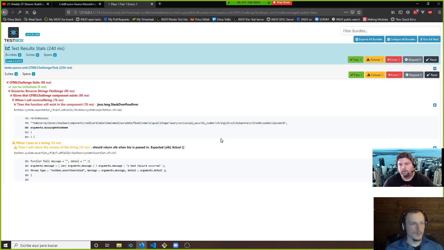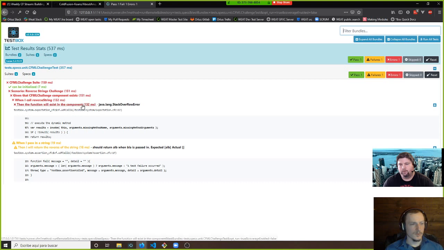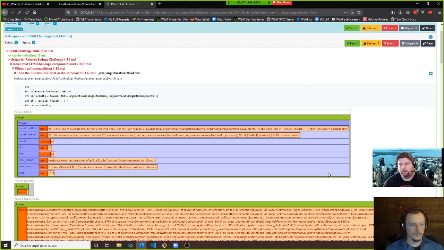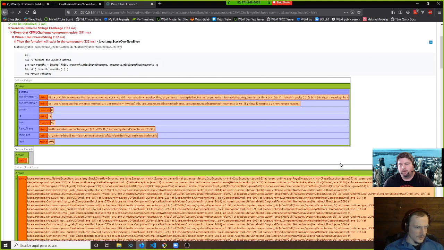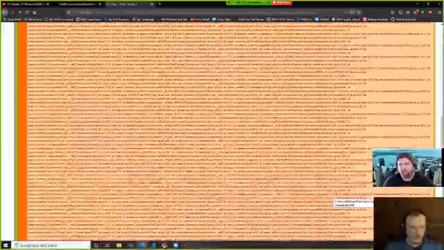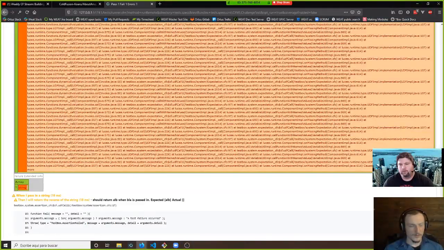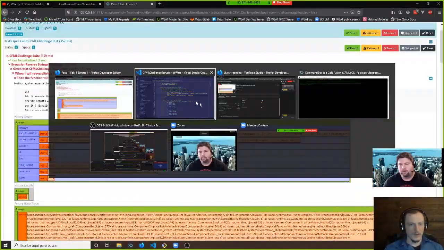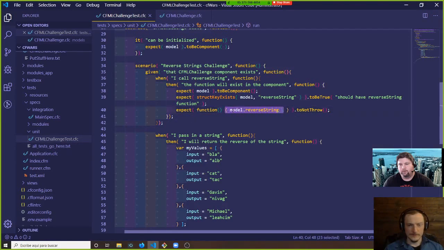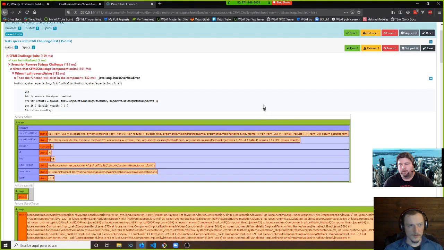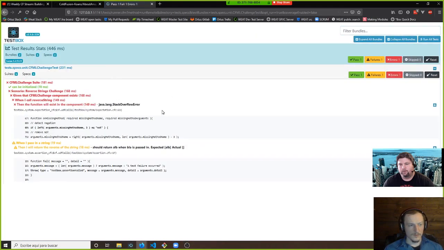Okay, so let's see. Interesting. We still got a Stack Overflow error. What's going on here? Did we kill the entire server? Sometimes that happens too. If you get a couple of Stack Overflows, sometimes you just want to restart the CommandBox server. I don't know. It does not want to execute our function, that's for sure. Okay, well, just comment that one out for now and see if it makes a difference. Still a Stack Overflow.